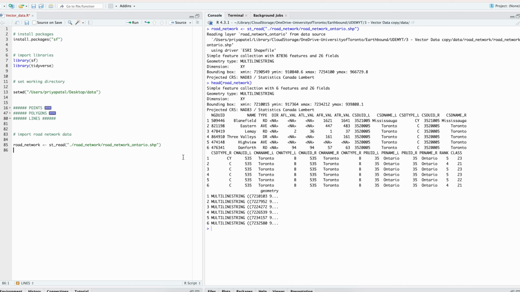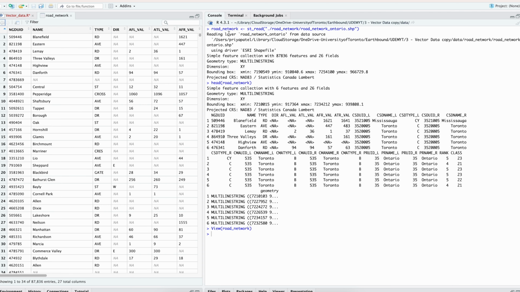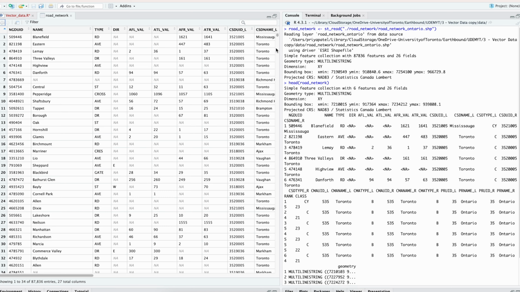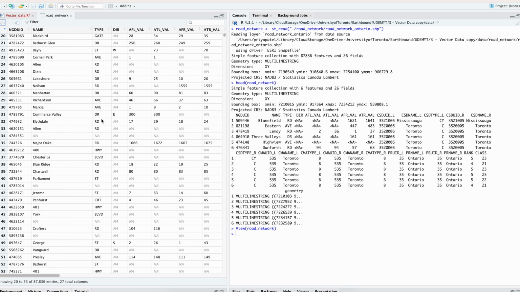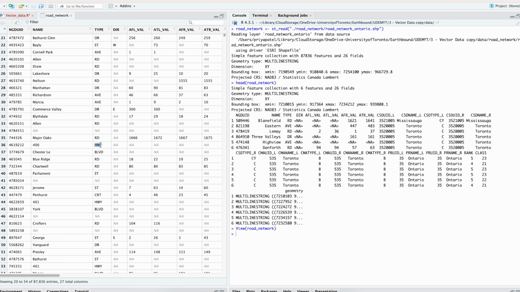variable, and let's use the view function to view the entire data set. So we have a lot of information here, but what we're going to work with is the type column. I want to filter it so that we're only looking at highways because we have a lot of information here.